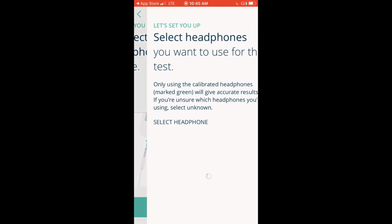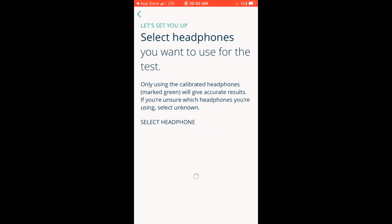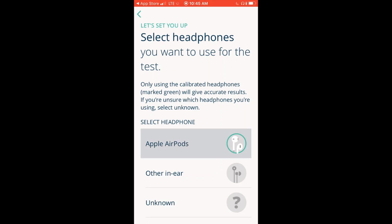And now it wants to know what kind of headphones you plugged in. You can have in-ear, over-the-ear, on the ear. If you don't know, you can click that, but this will help it calibrate. I'm going to select in-ear. You can see there's a green ring around the Apple AirPods. That means it's calibrated to those Apple AirPods, so you can use that. If it's something else, that's okay. Just select what you have.